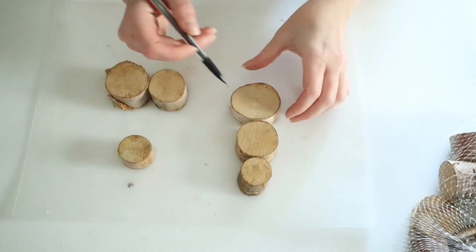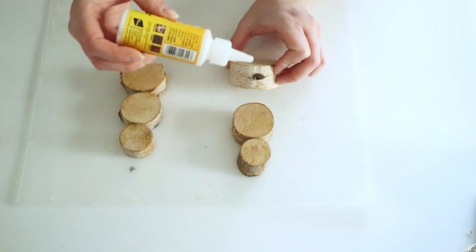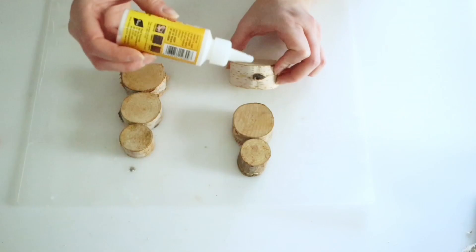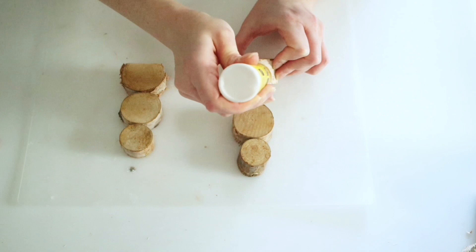For this next project I picked up some wood pieces from Dollar Tree and I'm going to pick out some pieces to make two little snowmen. For the bottom parts I'm going to mark them and cut those little pieces off at the bottom so that these can stand up. I just used my miter box saw to cut those little bottom pieces, then I'm going to use a combination of wood glue and hot glue to put these together.